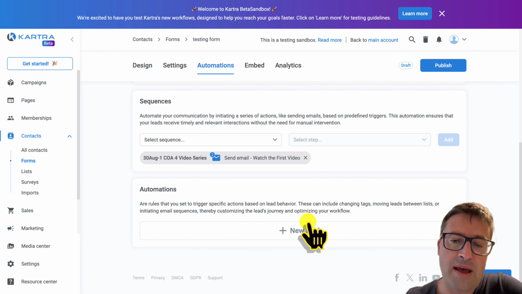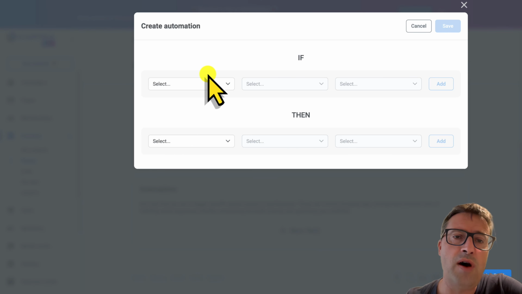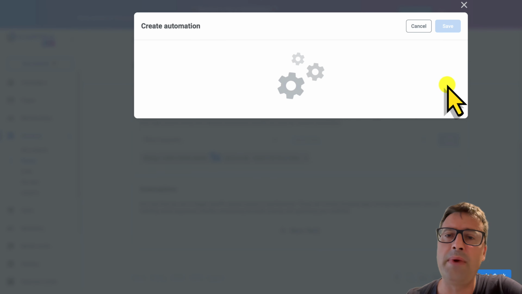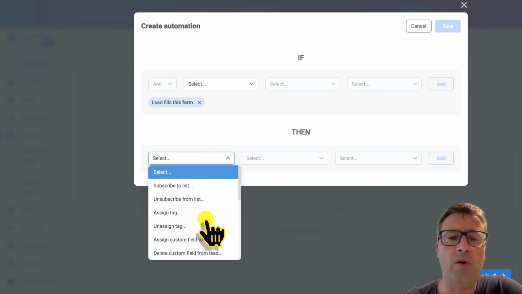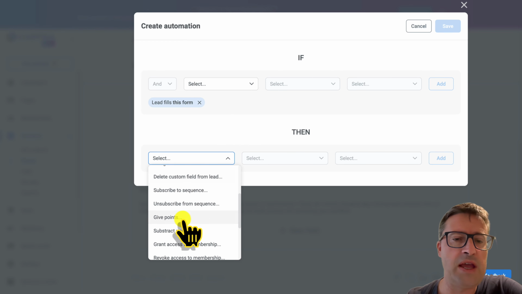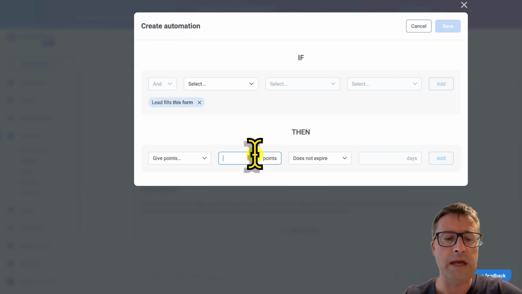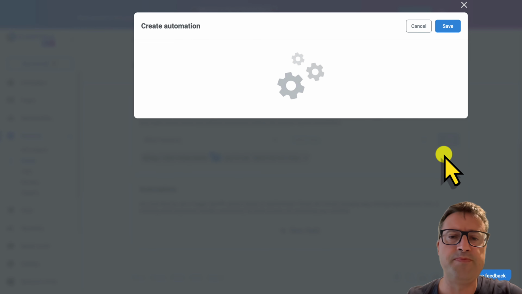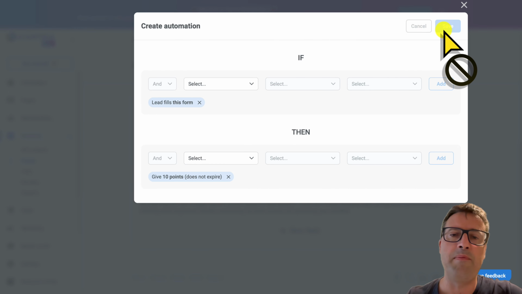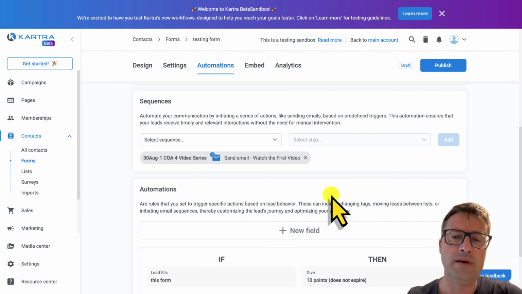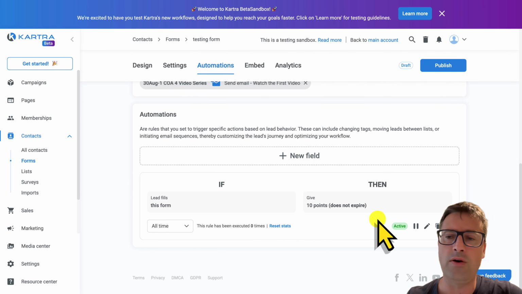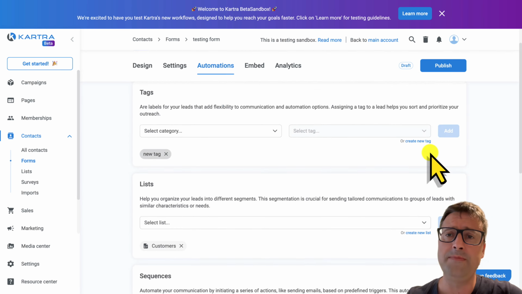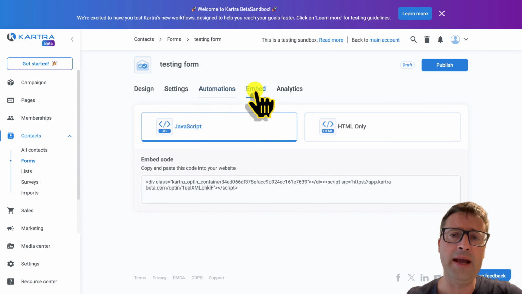Then of course I can create also other automation. So if a lead fills this form, we can, for example, give points. For example, give 10 points without expiration. Okay, give 10 points to our lead, and we can add all the automation that we want. Then we can go in embed.